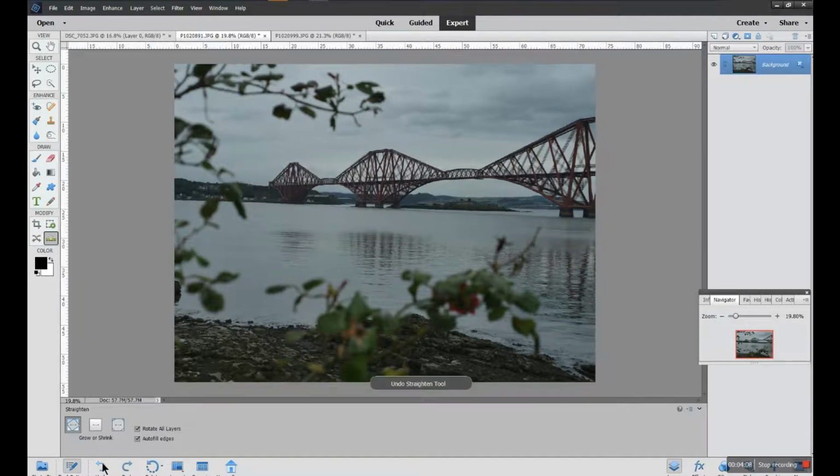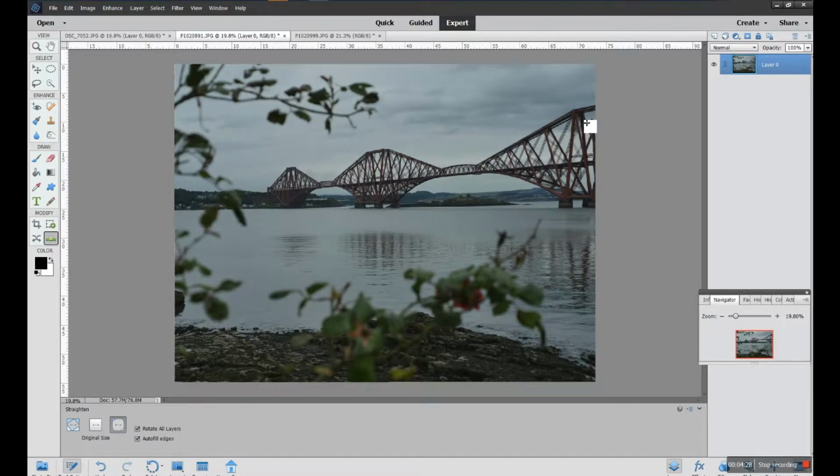Okay, I'll undo that and go to the final option again, because that was a similar sort of issue there, and leave it as auto fill edges again, and see if it can cope any better with doing it, or whether we have the same issues with the distortion.